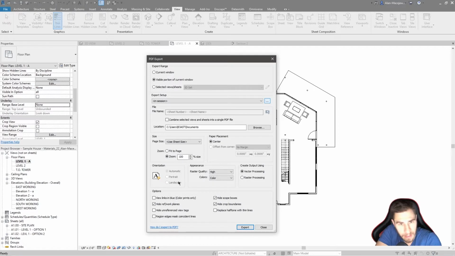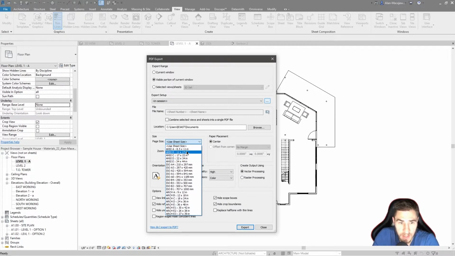My orientation becomes automatic. Why? Well, that again has everything to do with the sheet size. The sheet size is basically responding to the way Revit has it. I've set that up in the sheet already, like in the template and all that. I don't have to worry about that because it's already done. And the fact that this export is reading that PDF size, that sheet size, and orienting it based on whatever the sheet is, then that's taken care of too.